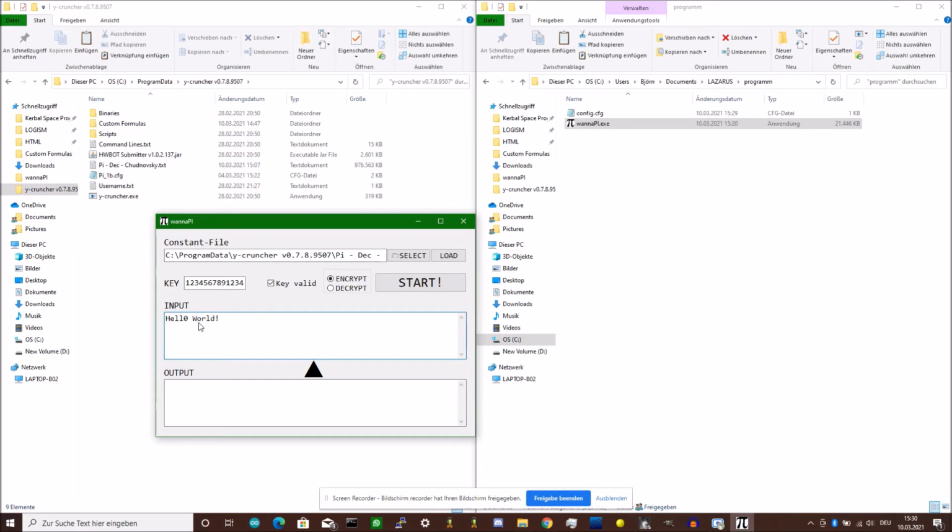Now input a string into the input box. Let's use hello world. I will replace the O with the 0, an exclamation mark. Then let's start a new line and say Happy Pi Day. Now select encrypt. This is already selected, and hit start. As you can see, the encoded string will now be shown in the output. It is a single line. It will not have any line breaks. To copy it to the input section, just click this arrow here.